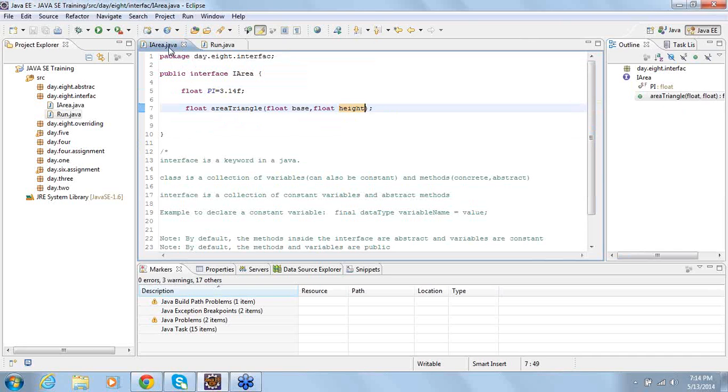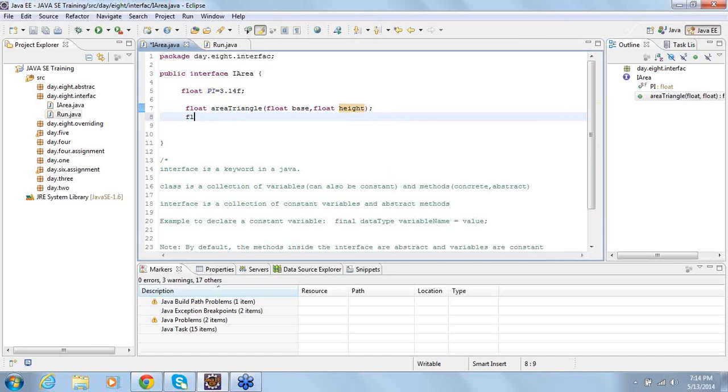Now the question arises: what is the point of having something which is not defined? If you see, area triangle is a method, but do I have the implementation for it? No. Then what am I going to do with this? So I can add a few more methods like this. Area square.